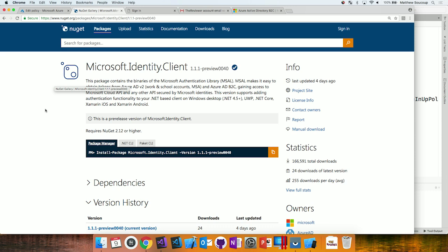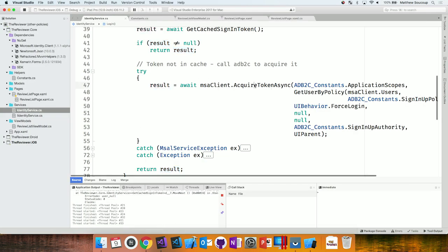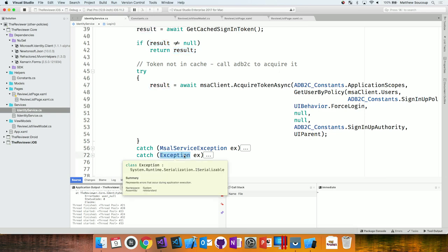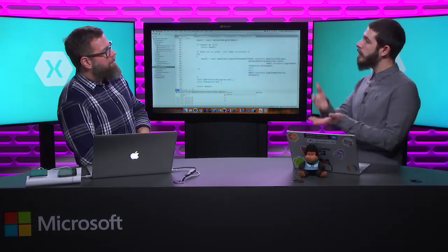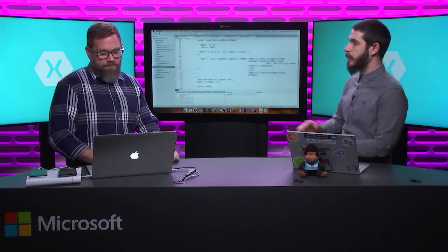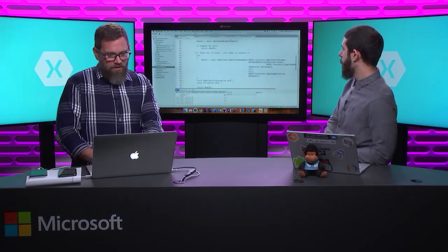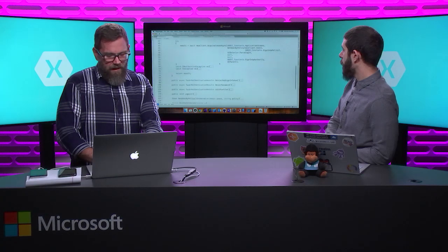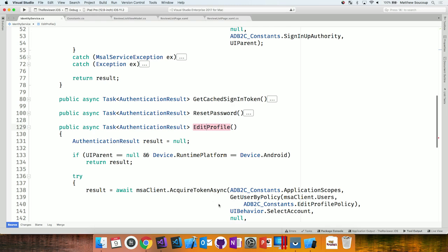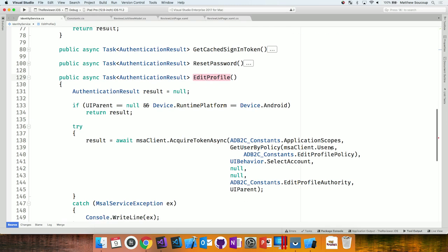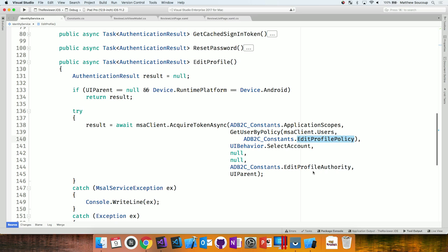Done. Was there anything custom in the iOS or Android project that you had to do at all? Anything custom? No, other than just saying acquire token async and just doing my own type of logic, exception handling and whatnot. Very cool. Is there anything else that the library gives you to edit the user? How is that done? Because I saw there's a lot of extra attributes on there too. Sure. So what we can do is, I have one thing here called edit profile. Oh, funny that I asked. I didn't even know this. I did not know that this existed. I swear. So what that's going to do is that we're going to call a different edit profile.